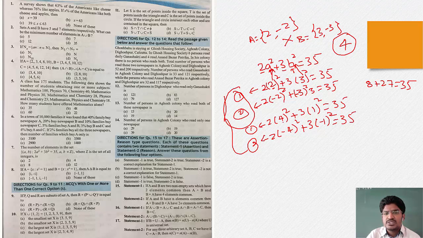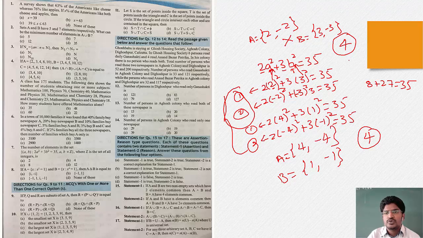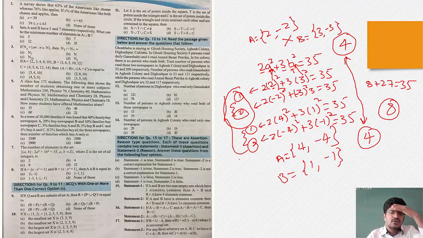Then here also it is the same, see, set A is 4 comma minus 4, set B is 1 comma minus 1. So, again here you are going to have 4 ordered pairs. So, in total, if you add these two terms, you are going to have 8 ordered pairs. Very simple question, but finding these two equations and these two equations is very essential, and you must be very quick to find these two terms. Then only you can answer this particular question, that is 8 will be the answer.